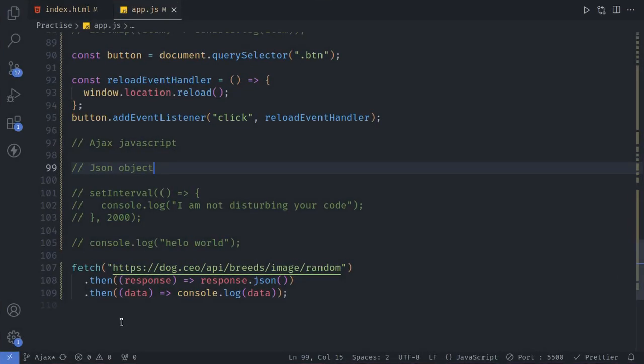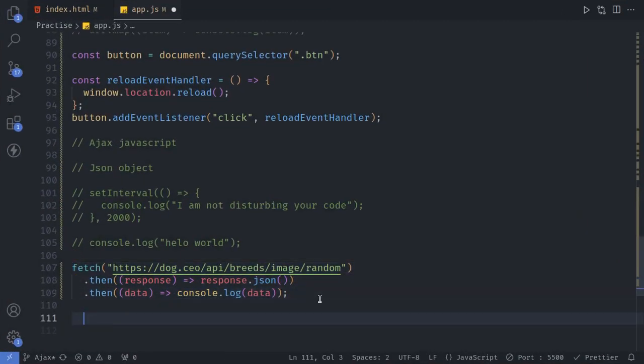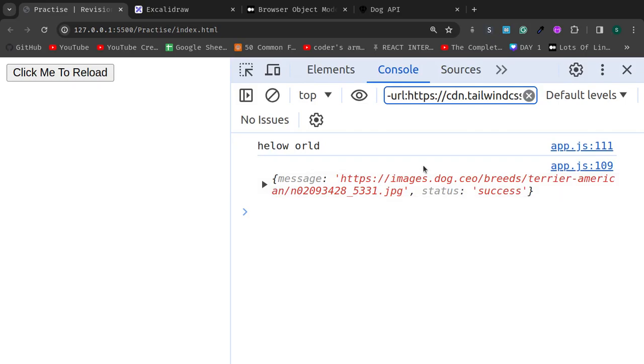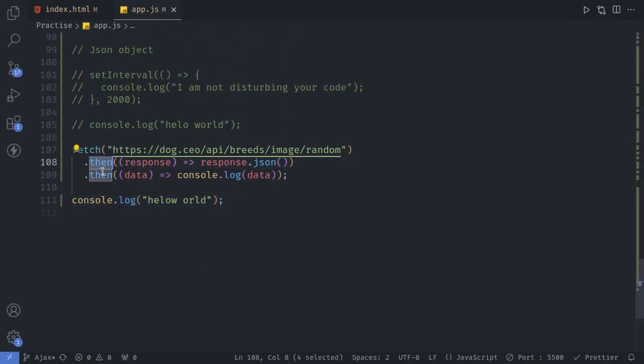But over here, notice one thing: this function ran immediately, which is a get function. Now whatever task I am doing over here, for example, if I do hello world, this is also one type of asynchronous function, which is then, which is taking the promise.